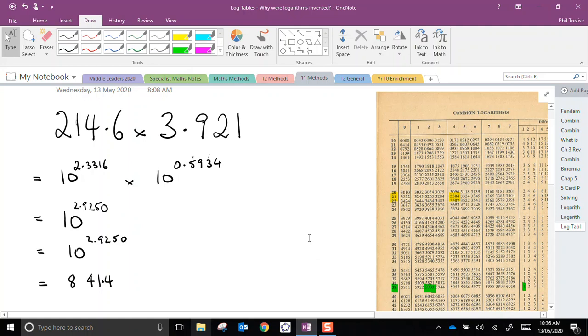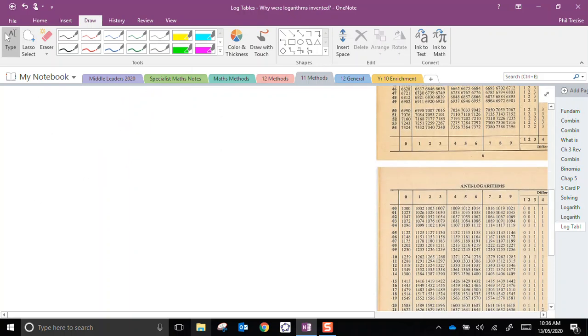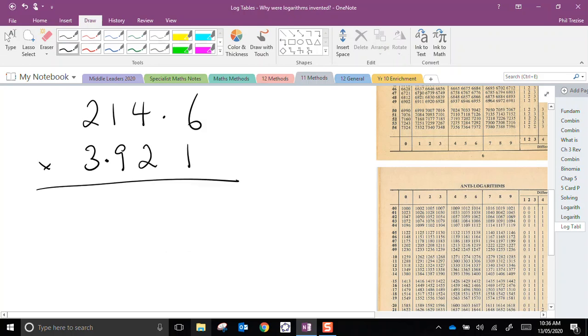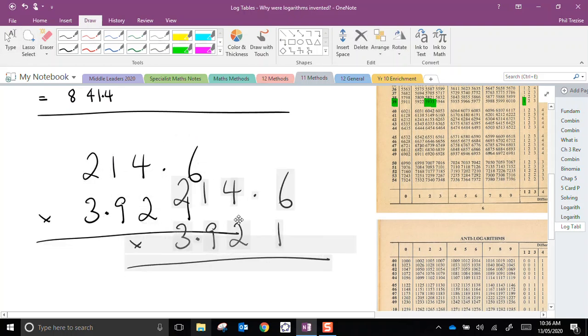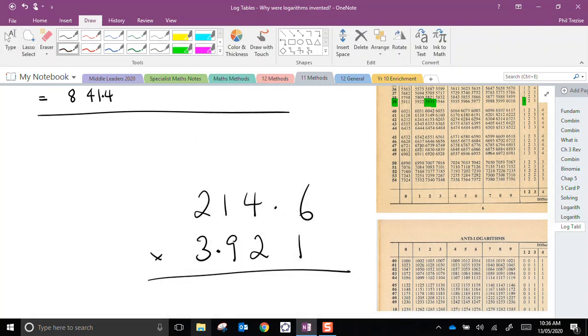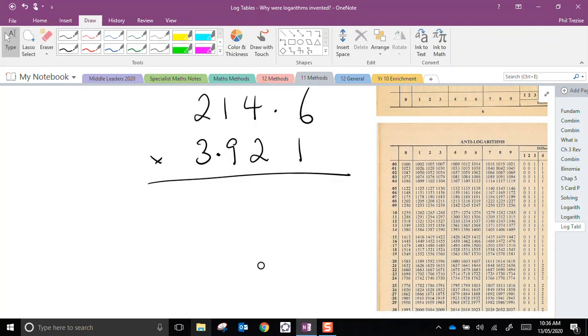If you did multiply it out the long way, and if you really want me to, I will. Oh, all right then. I can hear you saying you want to see me do this. So it's 214.6 multiplied by 3.921. We better leave ourselves a bit of extra space here, because I will need some place for carryover digits, won't I? Let's pop this down over here so I've got plenty of room to do this work. So doing this the long way.